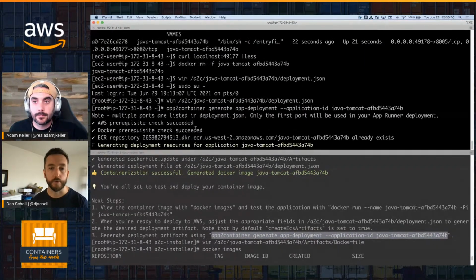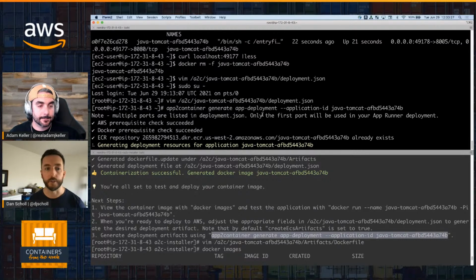And so here's where we actually start talking to AWS. Even though we're just creating CloudFormation templates, we're also going to push your container image from this local worker machine into ECR, the Elastic Container Registry, so that your container image will then be living in the cloud and can be read by App Runner once we do that deployment.